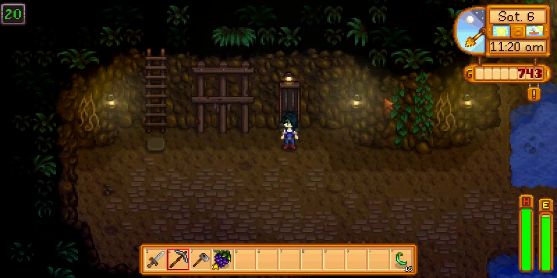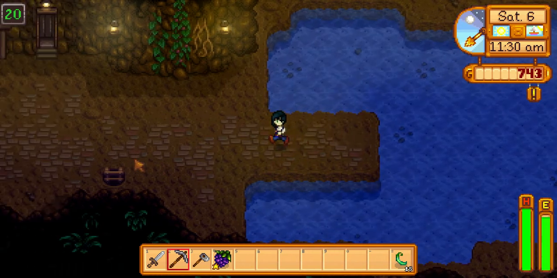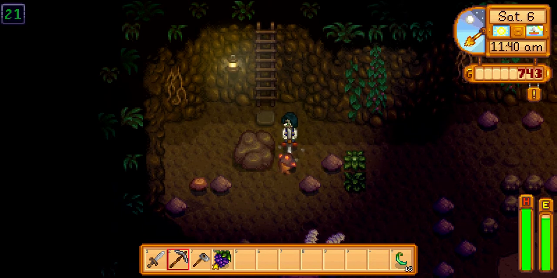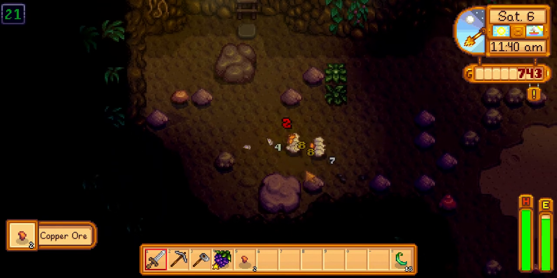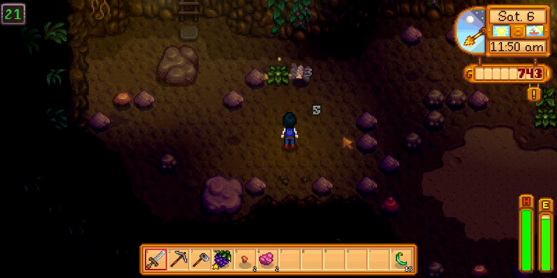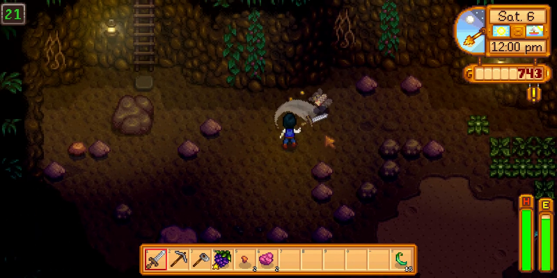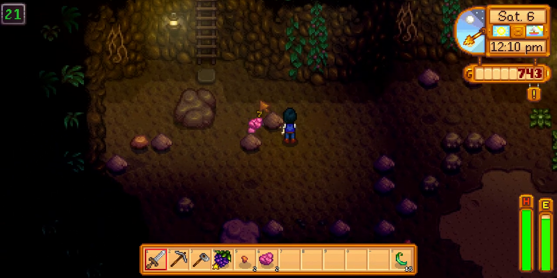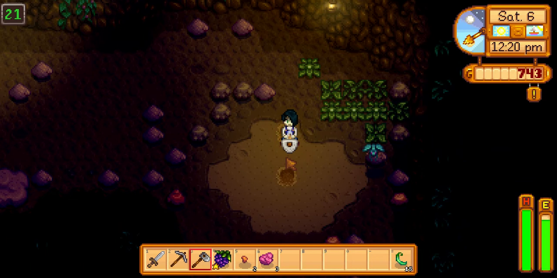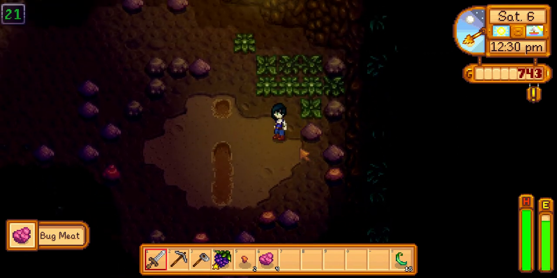So, let's go down. Oh yeah, we're gonna want to do fishing down here at some point because this is how you get that cave fish. So, level 20. We'll have to remember that. Come on, give me some copper. There we go. Yep. I hear you, mosquito. I guessed right which direction it was coming from. Oh, there's another one. There we go. Come on now. Yeah, got it. I'm just gonna do a little. I don't need to do all of it. Yeah, all right. Nothing.